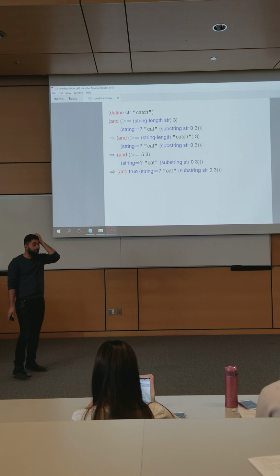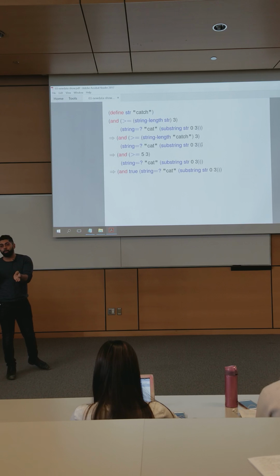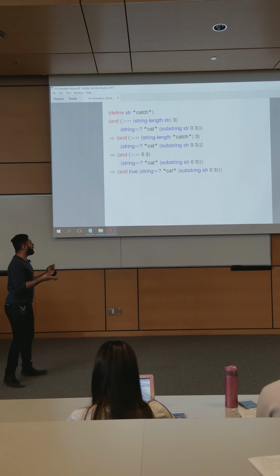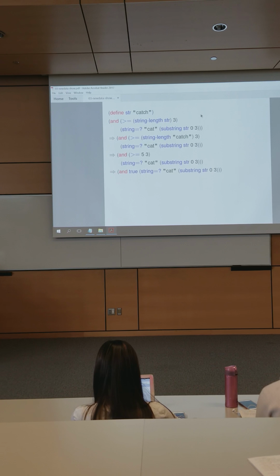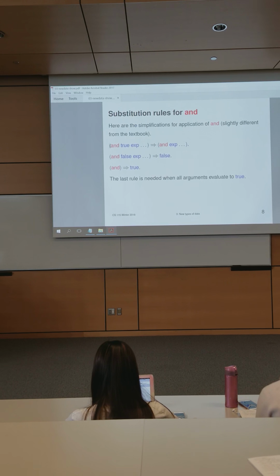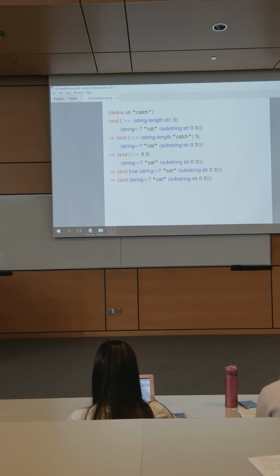This is the case that you were talking about. Before, we got and false followed by some expression, and that just resulted in false, because it didn't care what was next. But what happens when you have and true followed by some expression? Well, let's take a look at our rules. We have and true followed by some expression. It just goes into and that expression. So we get rid of this true, essentially. Okay? So we got rid of this true, and we just go to that expression. When we have and true followed by this expression, this true just goes away, and then we get and this expression. Okay? What happens next?